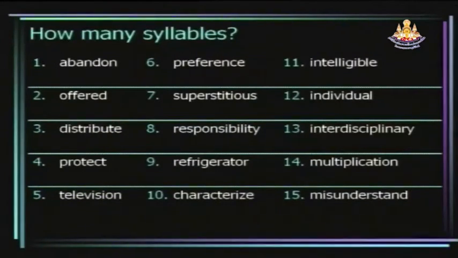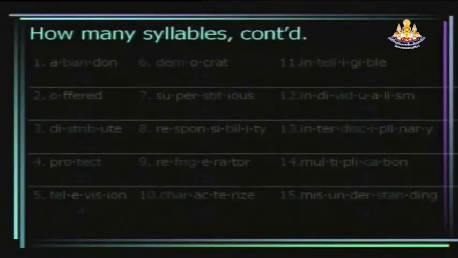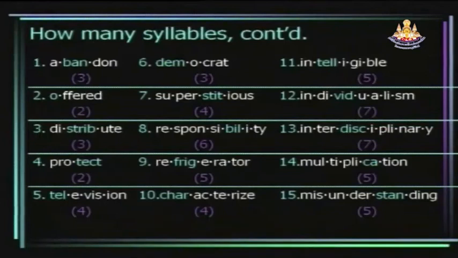This is a very nice technique to use with your students. Use your hand to show the syllables. Individual. Right? Okay, so the answer is 5. Here's a difficult one, number 13. Interdisciplinary. 7. Multiplication. 5. And misunderstand. 4. Sorry, 5. Five. Yeah. So you did a very, very good job.